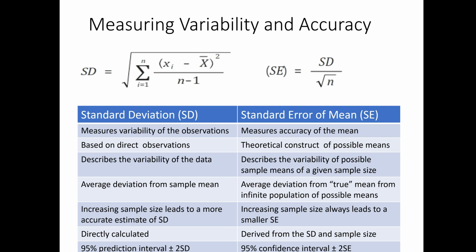Now, it's computed from it because what the standard error is, it's a hypothetical construct. If you were to infinitely sample your population and compute the mean each time, the variability of the means is the standard error. Now, you can't do that, so you can get a pretty good estimate of what that would be by taking the standard deviation and dividing by the square root of n. So if you look at that, you can kind of tell the larger the sample size, the smaller the standard error. Now let's look at the standard deviation.